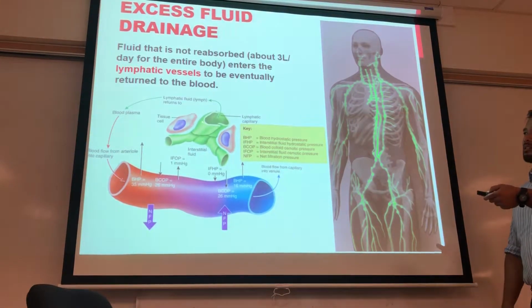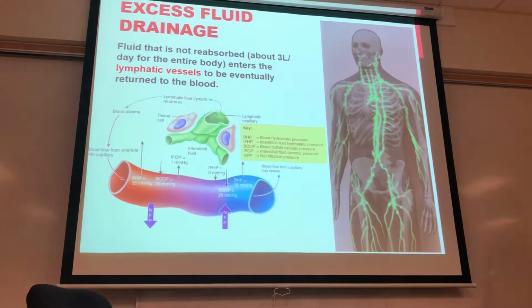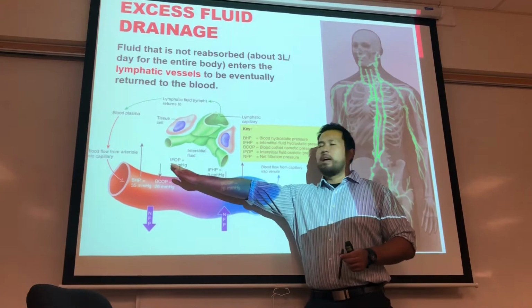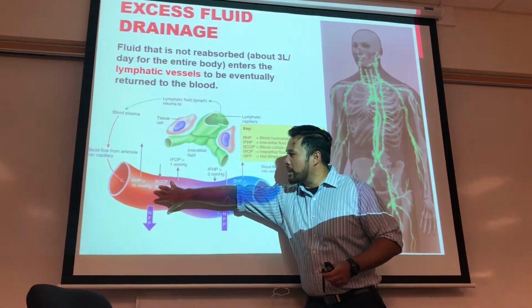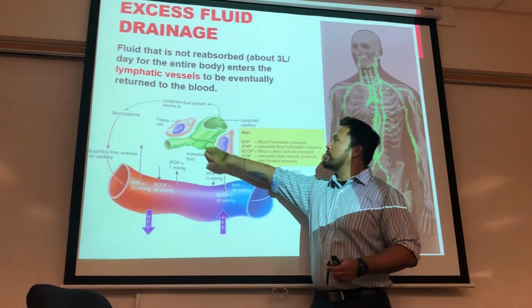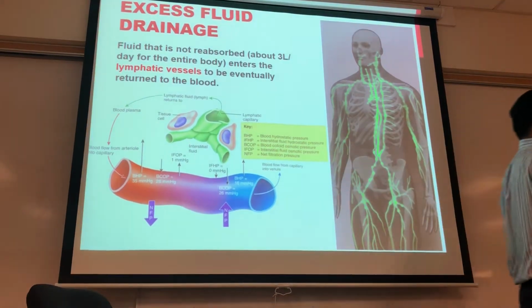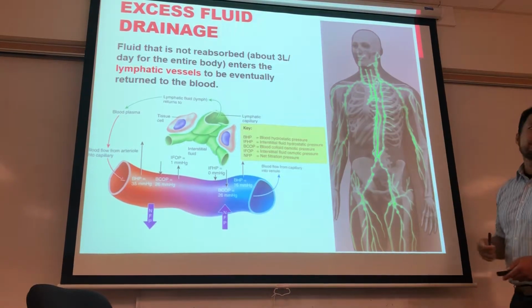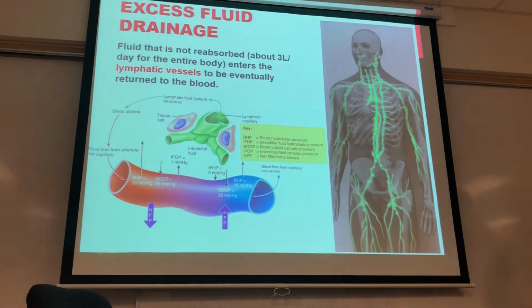And that drainage through that lymphatic fluid makes its way through. And if you were to measure the stuff that's in the lymphatic fluid, very similar to blood plasma, which should make sense, because that's what's being filtered out in the first place. We get blood plasma in here that gets pushed out, then it makes its way in, and then it drains out through the lymphatic vessels to make its way back through the subclavian veins to drain back right into the vena cavas, returning back to the heart.